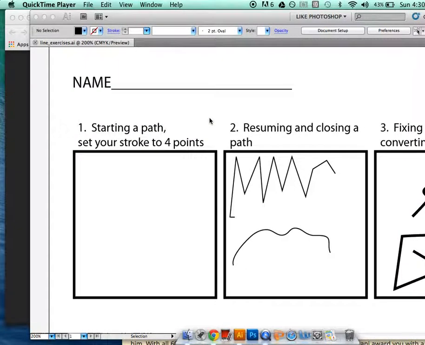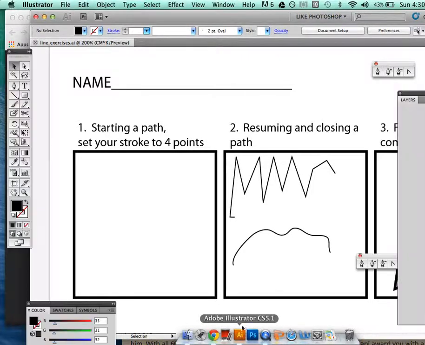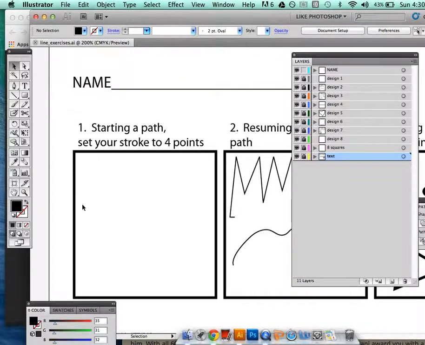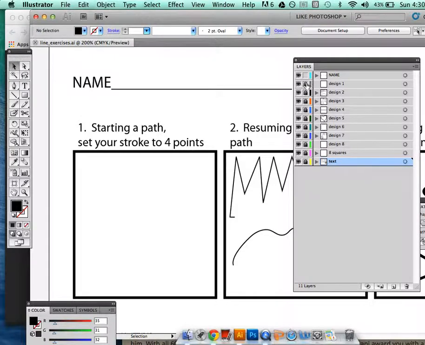Everyone, today I want to show you how to work in Illustrator. First of all, I'm going to show you how to open this document, and then something I want to briefly discuss before we even get into it: you're going to notice in your layers palette, which I'll show you how to pull up in a second, that we've locked layers. So you have to understand what those are and how to unlock them.